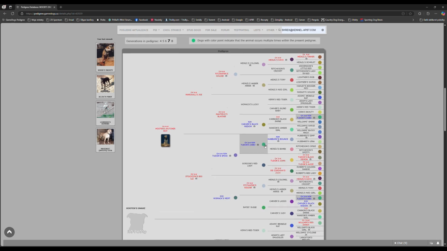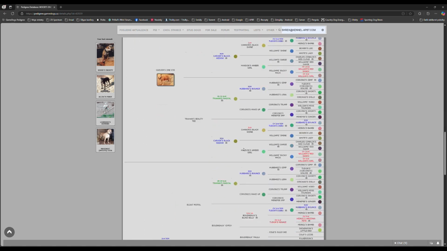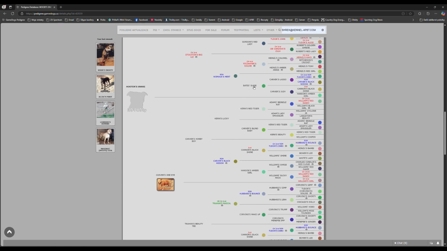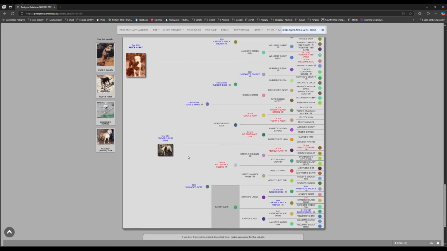The problem is that when we have a multi-generational pedigree that does not fit on the screen, these colored dots lose their meaning. However, we have the option to mark the dog with the right mouse click, and it will remain marked even if we scroll through the pedigree.